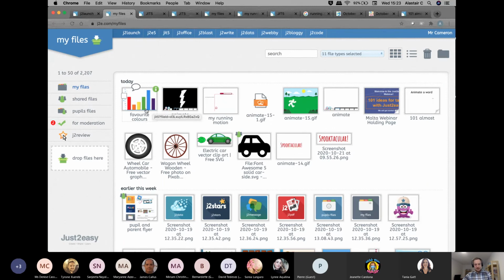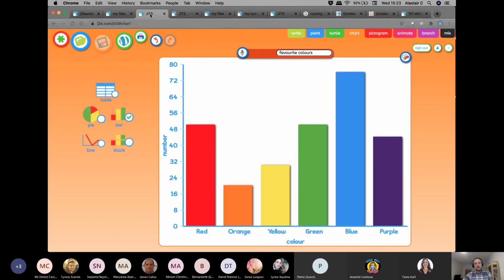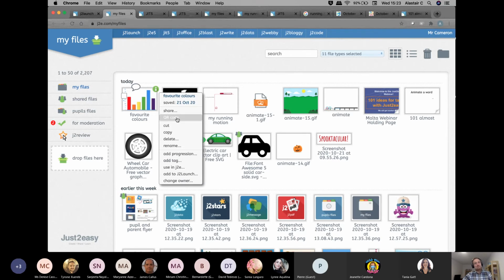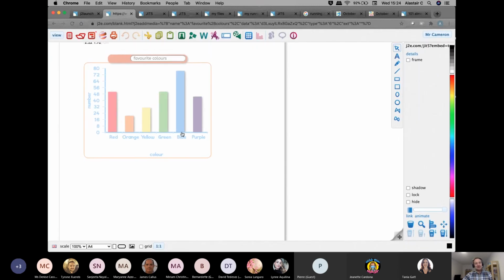So there's two ways that you can do what I was saying here, which is create a bar chart and an explanation. The first way is to make a bar chart here, and then, with all students with their own devices, if they're on their own or working in groups, etc., or if you've done this for them, all of your children will be able to do this on their tablets by clicking on the little I button and then clicking in using J2E, which will then put your chart on the page.